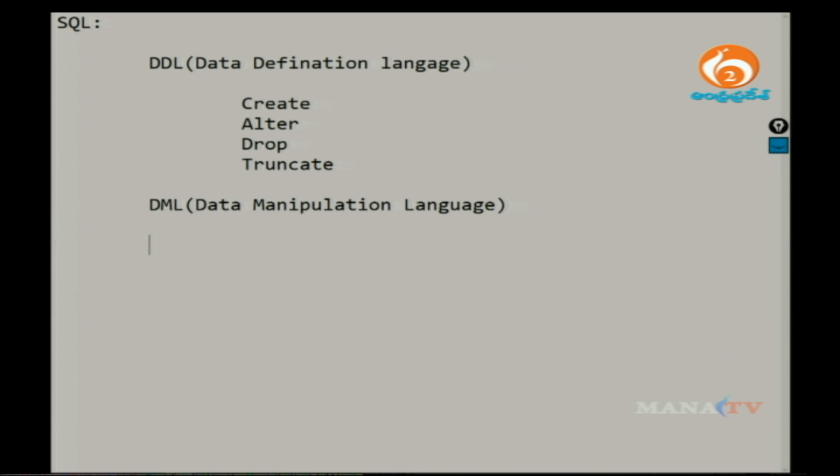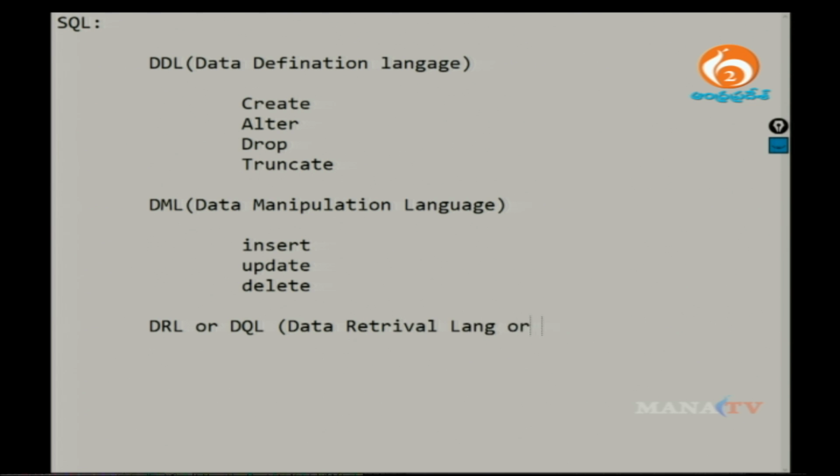Data Manipulation Language: insert, update and delete. The next one you can call DRL or DQL, Data Retrieval Language or Data Querying Language. We have only one query here, the select statement.